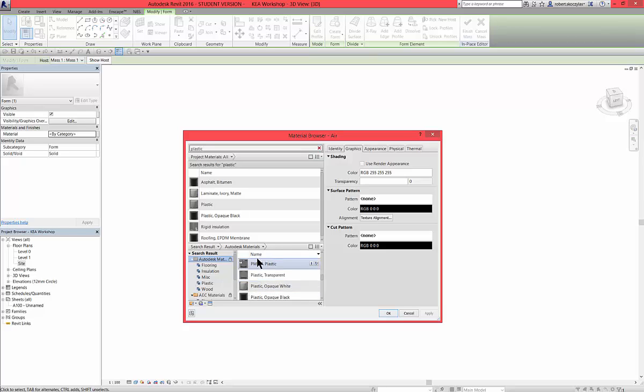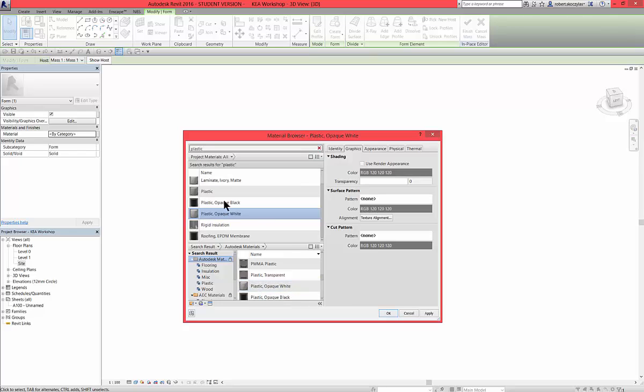Now, because this library is external, it's in our computers, but it's not in the project. If we are going to use it, first of all, we have to load that material into our project. This is the project library. This is the external library. So plastic opaque white, loaded.